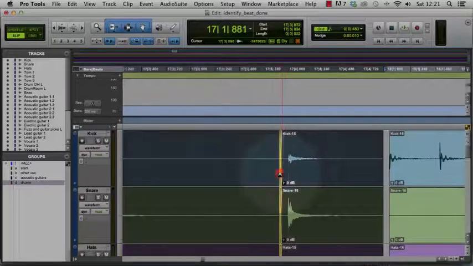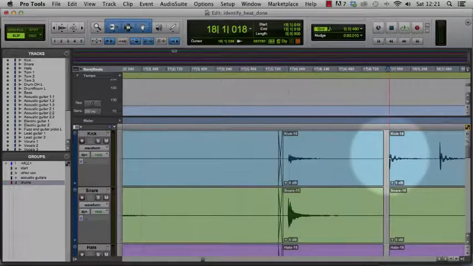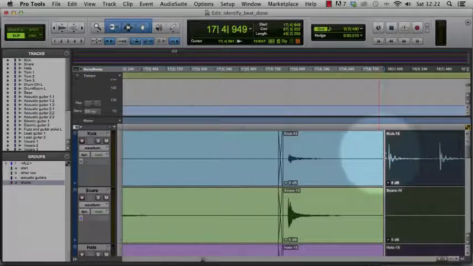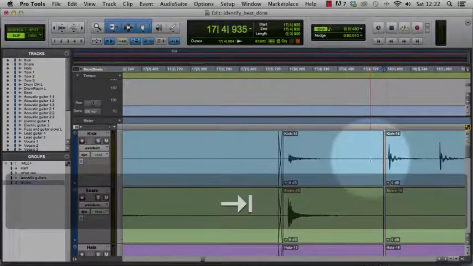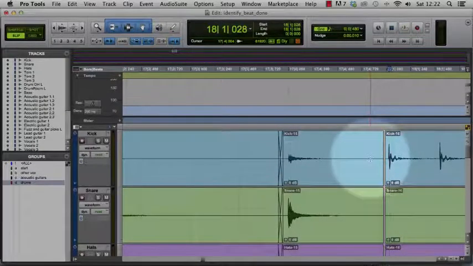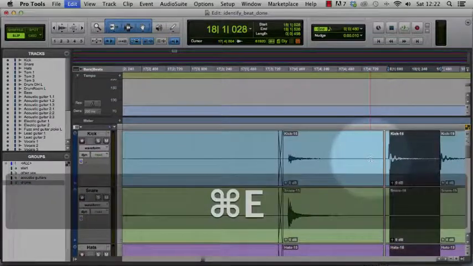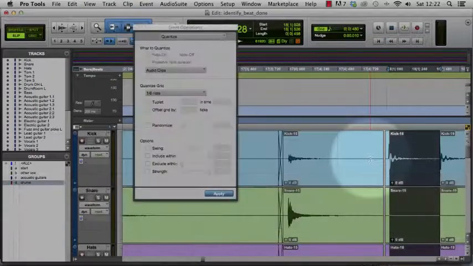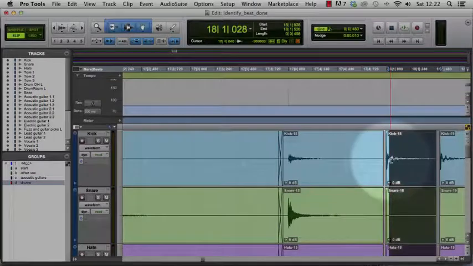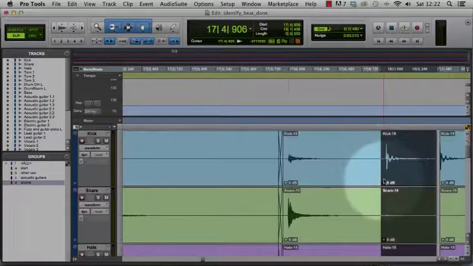We can then do our little section. We can drag out this one, make sure it's at the beginning, so this is a kick hit this time. So we do that, Shift and tab, Command E, Alt 0, hit enter, and it jumps to the right place. And then we can continue this.